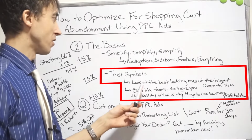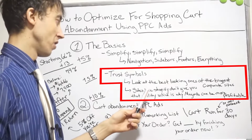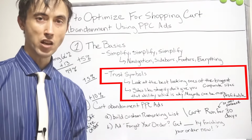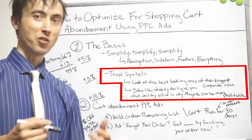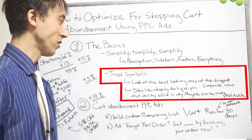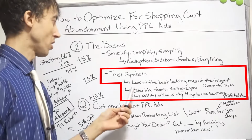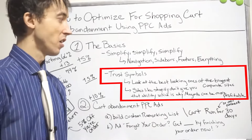But one of the other things, I mentioned you can look at the biggest corporate sites and replicate that. One thing I noticed is that Shopify does not let you customize trust icons like that on your checkout, which I don't understand. If you're watching this, you should definitely add that, because you'd make more money, and so would everybody else. That's another reason why an open source shopping cart platform like Magento is actually better. Because if you're going to lose money just by using one platform over another, that's bunk.